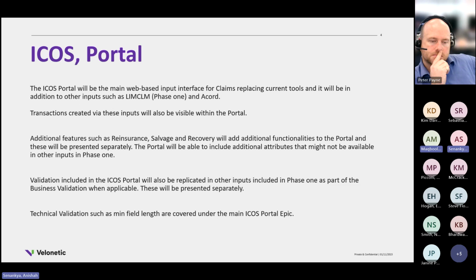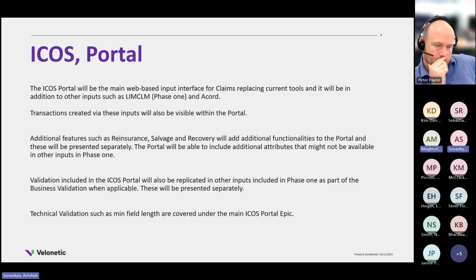ICOS will have additional features such as reinsurance, salvage, and recovery that will add additional functionalities to the portal, and these will be presented separately. The portal will also be able to include additional attributes that might not be available in other inputs in phase 1.